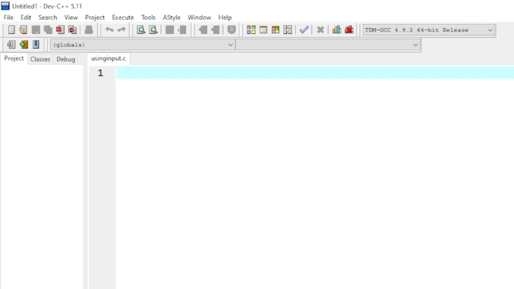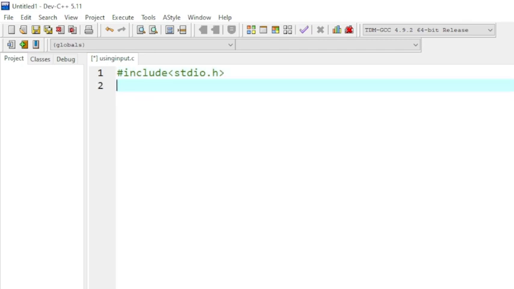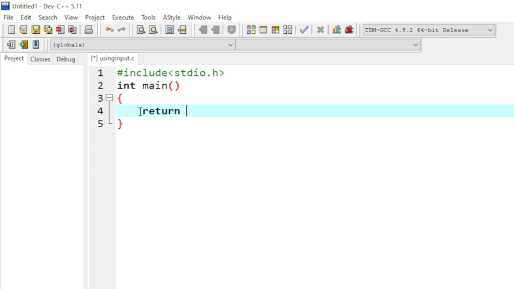So just save it. Now the very first thing is we need to import the header file. So #include stdio.h. Okay, and then our main function, our entry point, so int main, and since the return type here is int, we need to return something, so simply I will return the integer value 0. Okay, now we know how to declare variables, so let us declare some variables a, b, c and age.